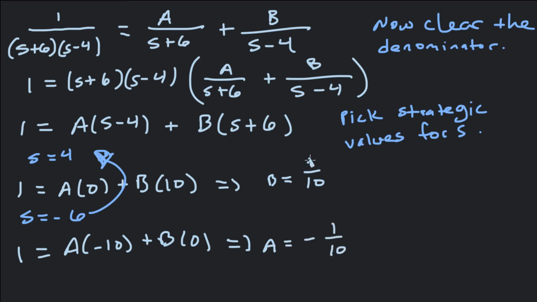Some people use the cover-up strategy for these partial fractions, and that's perfectly okay, but this strategy is going to work in general, because eventually you'll get a system of equations. Even if you can't cancel out all the terms like this, you can solve the system by elimination or whatever and get the coefficients that way. So we've got our coefficients: A is negative 1 over 10, and B is 1 over 10. We can plug that into our partial fraction decomposition inside our Laplace transform.